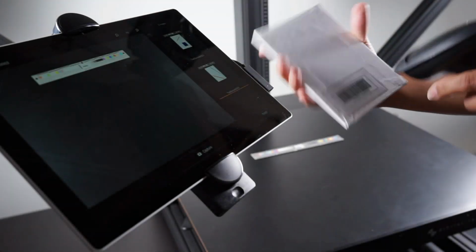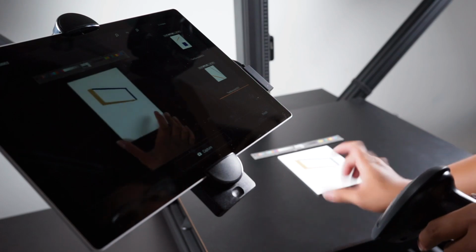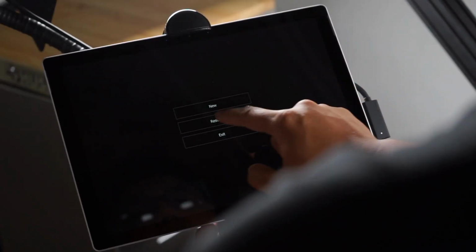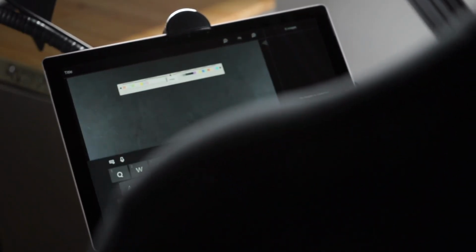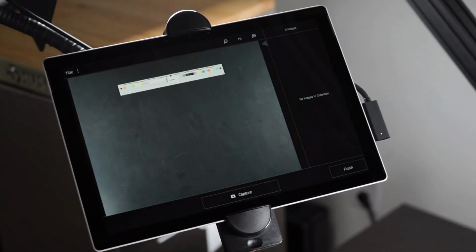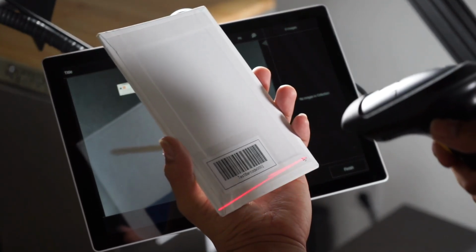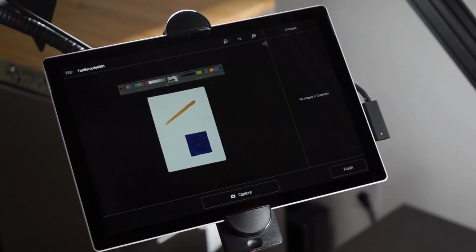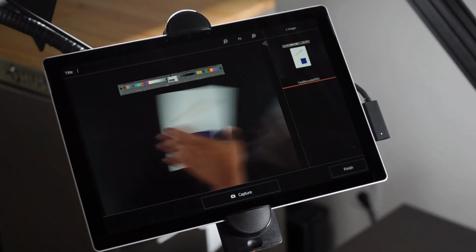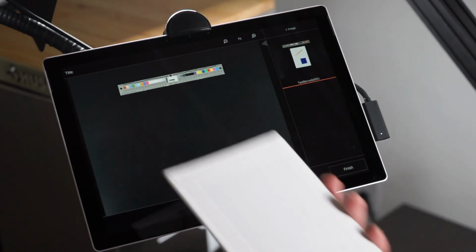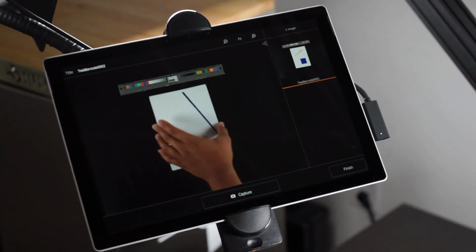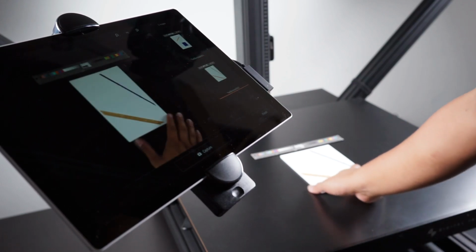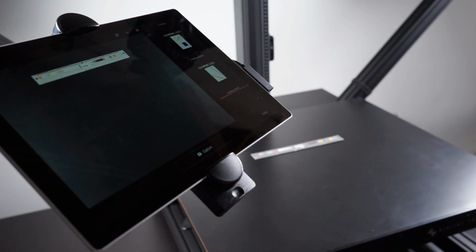For an even more streamlined workflow, the new Slipstream mode provides a simplified capture solution. Tap into Slipstream mode, and then tap the title text box. Scan your barcode, and then hit Capture. In Slipstream mode, I don't have to erase the previous text before scanning another barcode. This is a barcode-centric workflow at its finest.